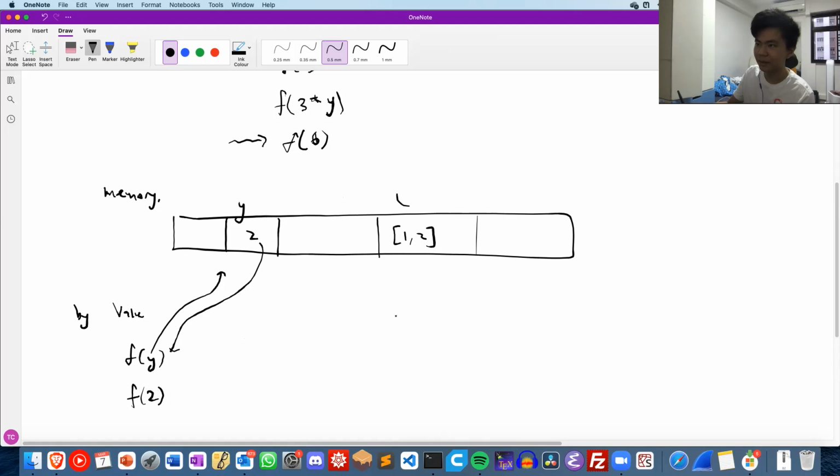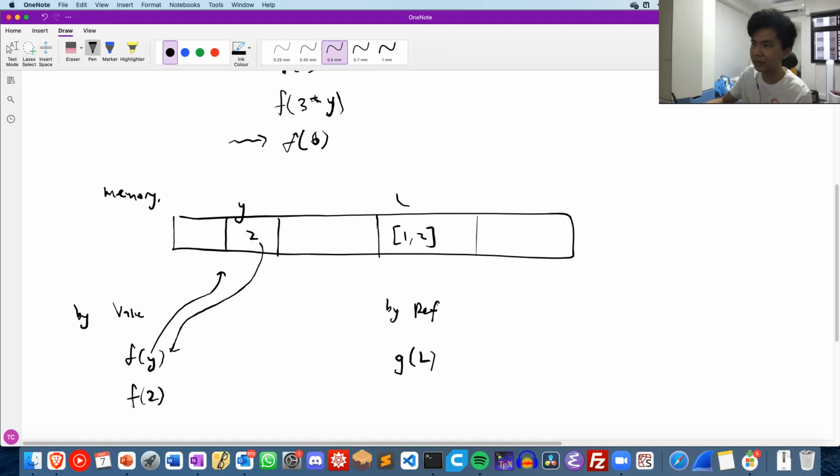But in the second case, we've actually passed by reference. So what is pass by reference? When we call g of L, we're actually passing in the reference to L. Sorry for the thunder.